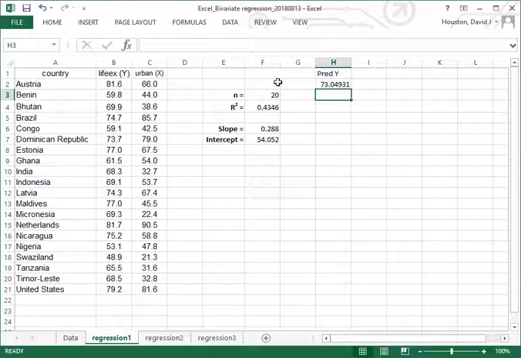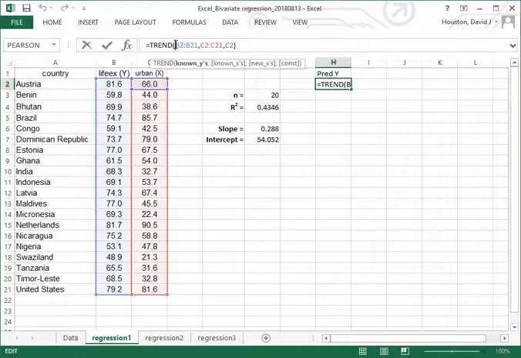Now if I wanted to copy this down into other cells, all I would need to do is to fix the known y's, fix the known x's, but I will leave as a relative reference the reference to the x variable that is used for computing the predicted value.